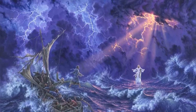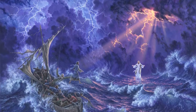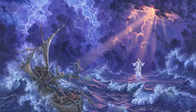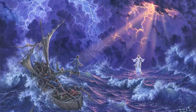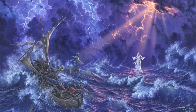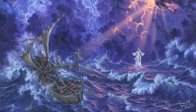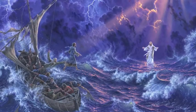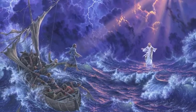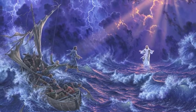A few years ago, I did a painting for my grandmother for her birthday, and it was titled Never Forsaken. The image was of Jesus on a stormy sea with his arms stretched open, from Peter's perspective of Jesus walking on the water. You were supposed to place yourself as Peter looking towards Jesus. Everyone loved it, but I felt like I hadn't told the complete story of Jesus walking on the water.